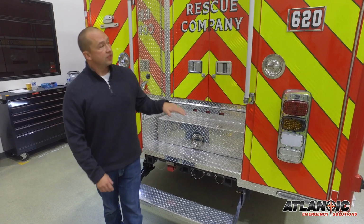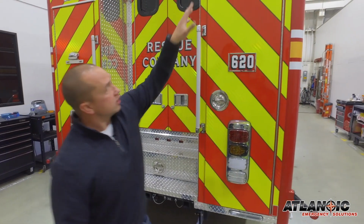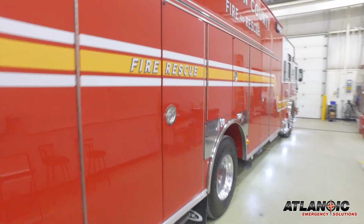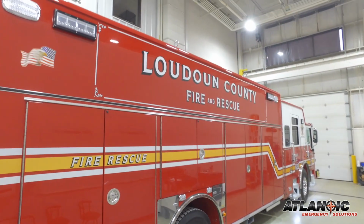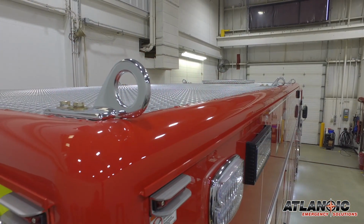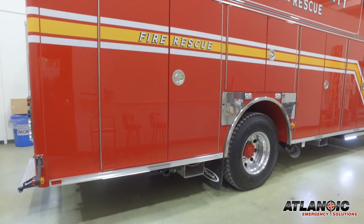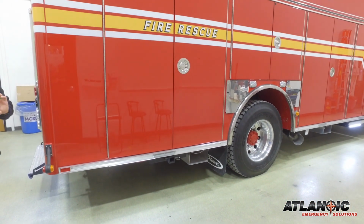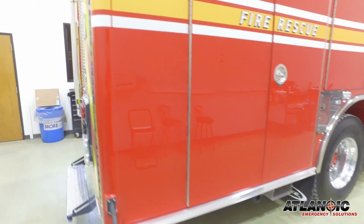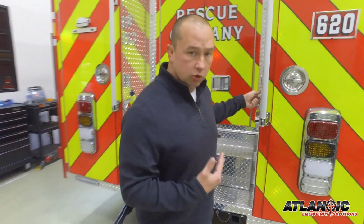Another nice thing about this apparatus is that we configured it for an air ride suspension. But at the same time, with the thoughts of being able to use the roof anchors, either this one or the 3,000 pound ones that are on the roof line down to this side of the truck, we wanted to be able to tension things and not have to worry about the air suspension compensating for it. So we put an air dump in the rear. So when we utilize the air dump, anytime that we have some winching operations or rope applications when we're going to be tensioning things heavy, we can also operate the air dump, which will drop the apparatus down.